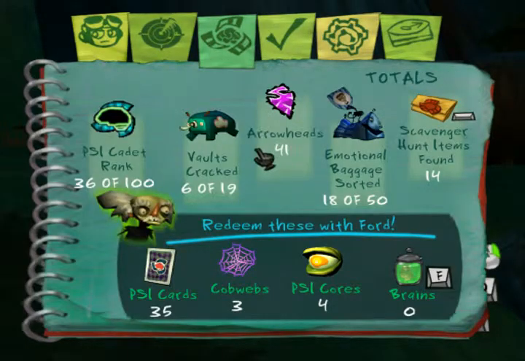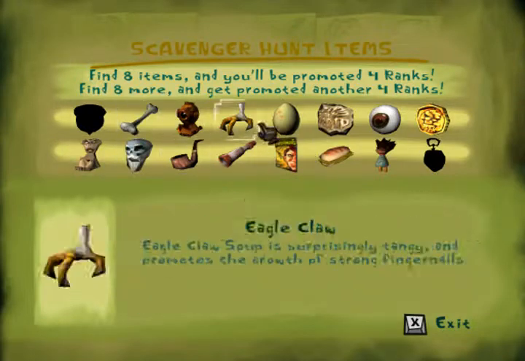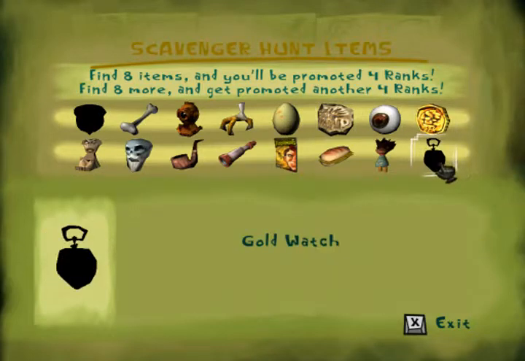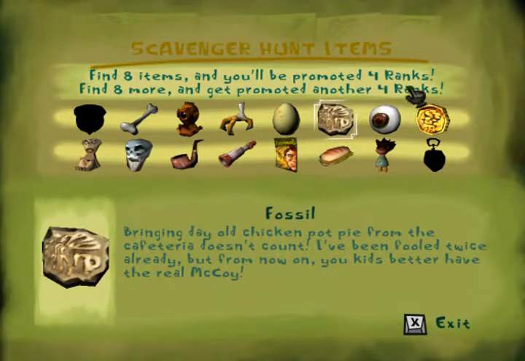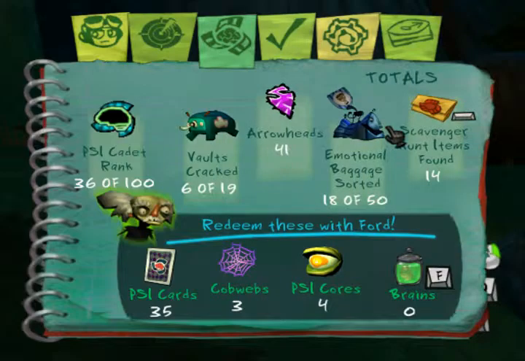I also want to show you in here. As you can see, now I have 35 side cards to turn in. I also have 3 cobwebs, so I'll show you how those work. I can now make 4 more challenge markers, and I have 14 of the 16 scavenger hunt pieces. One requires a different power, which is the golden acorn, and the golden watch is in a different area that I can't get to just yet. So we will be completing both of those and then getting our 4 additional ranks for completing the full thing. I did get the 4 for completing half of it.